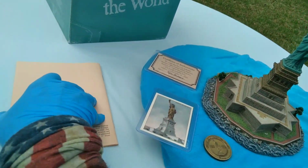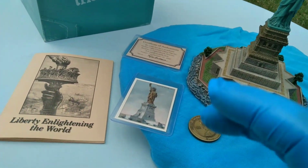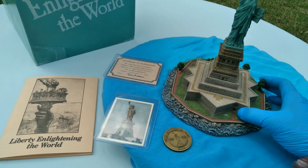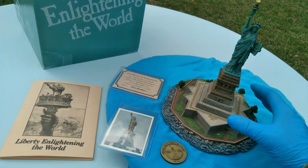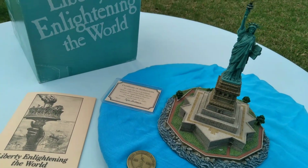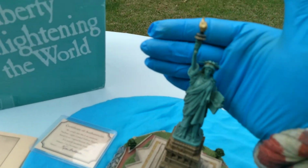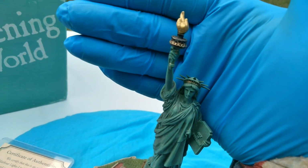Very informative booklet. I read this whole thing, and I'm going to tell you some facts. How many pages? 27. This focuses on its time and its function as an active lighthouse. So in order for Bartholdi to get support of the general idea, he knew he had to make it functional. So it was designed from the start to be a lighthouse. Now, there were a lot of struggles to figure out how to light it and how to keep it lit. And that task fell under the U.S. Lighthouse Administration up until 1902, when they extinguished the flame, so to speak. It was always electric. The flame you see in the design was never burning oil. It was never an active torch.